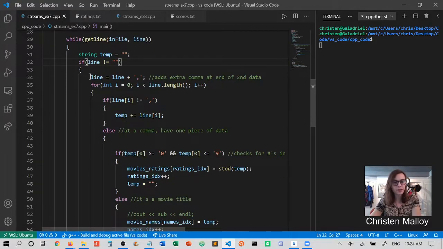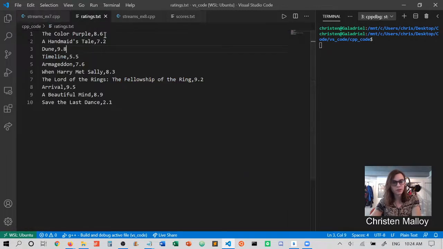The next thing I do is I basically say I'm going to add an additional comma. So what I'm doing here is adding an extra comma at the end of every line, so that now, say I traverse all the way across here and then I see the comma, suddenly I know that I've got the color purple stored into my variable temp.